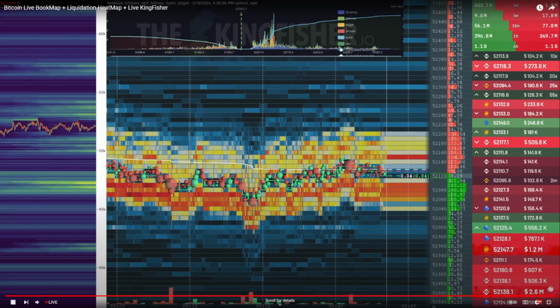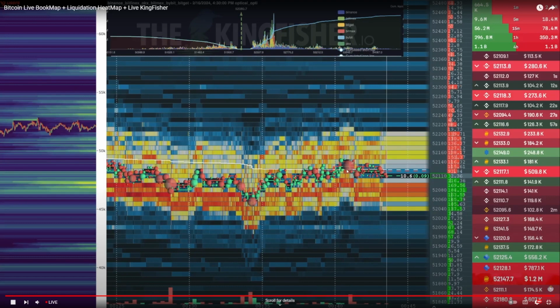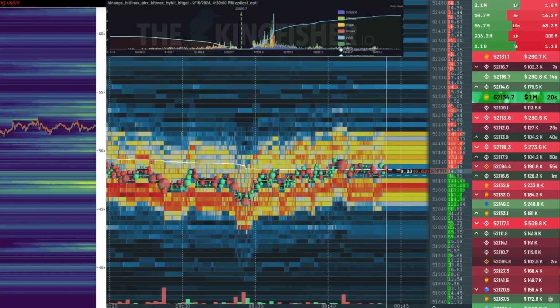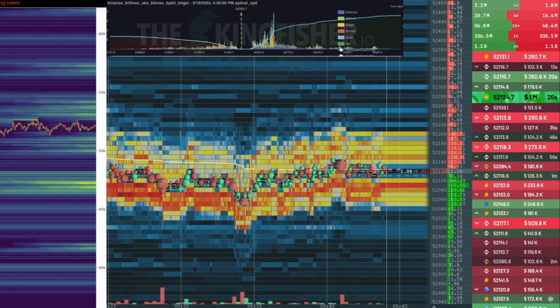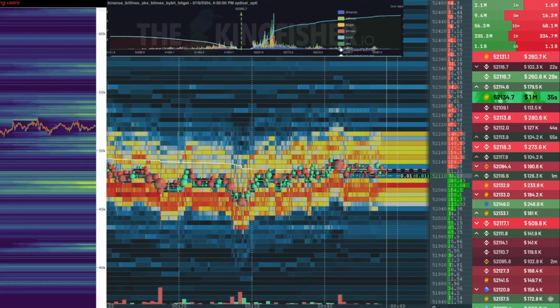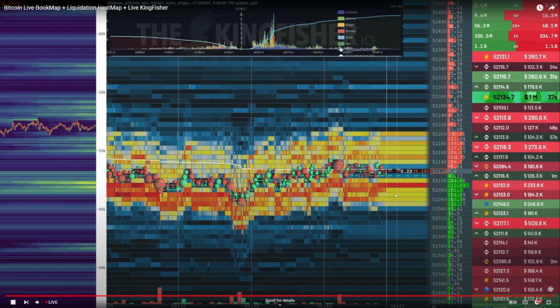So you can see green would be a market long, whereas red would be a market short. So you can use this to see who's the smart money and who's the dumb money in the order books. A lot of the time, market orders and aggressive limits being pushed up can be smart money, but most of the time it's actually not. The aggressive buyers and sellers are usually wrong, right? They're usually being emotional and they're usually pushing through stuff that they shouldn't be.